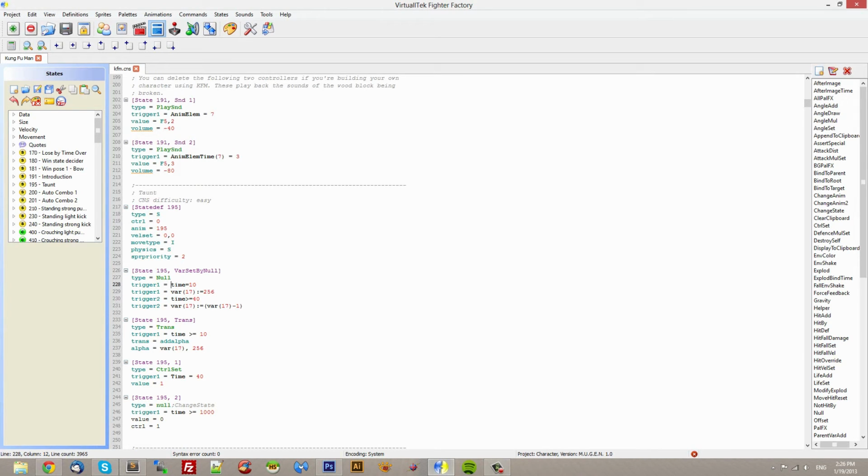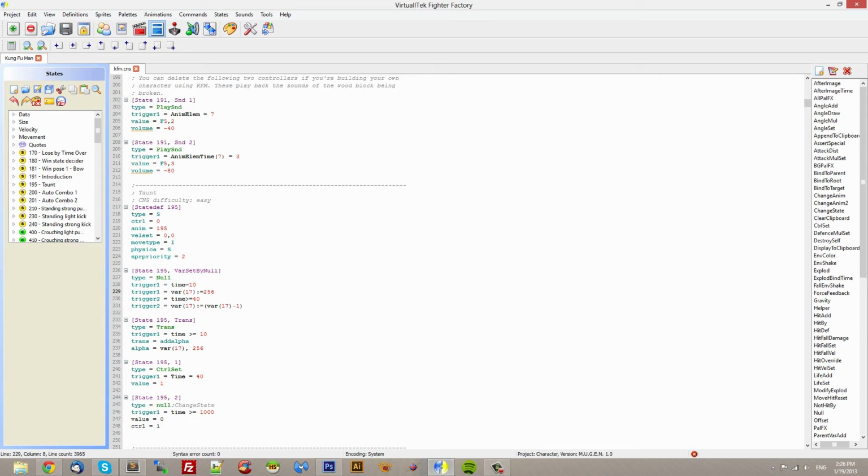So the first trigger 1 is going to be evaluated first. All other trigger 1s underneath it will not be evaluated if this returns false. See, what was happening before, and that's a great example of trial and error. Basically, I had an error, so I did some trials and I found the issue. And basically what was happening was var17 was continually being set to 256 because it was on the same line and it was evaluating actually the entire line.